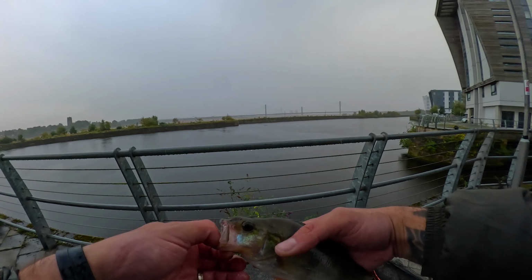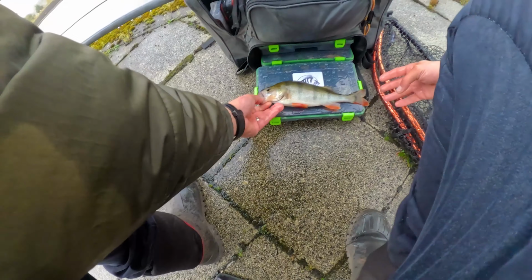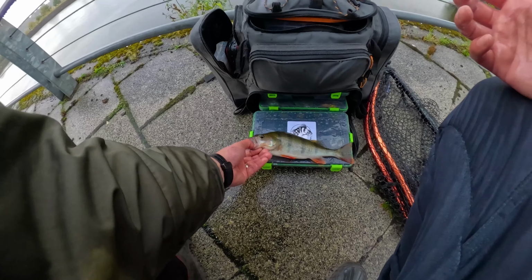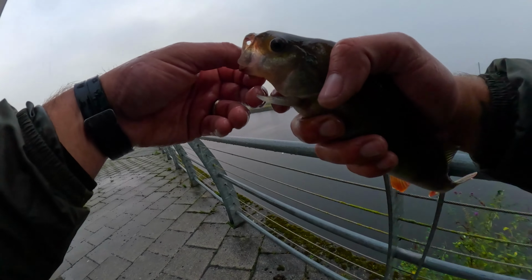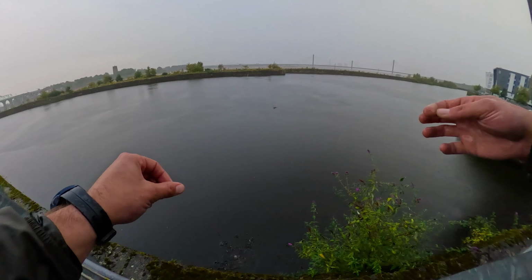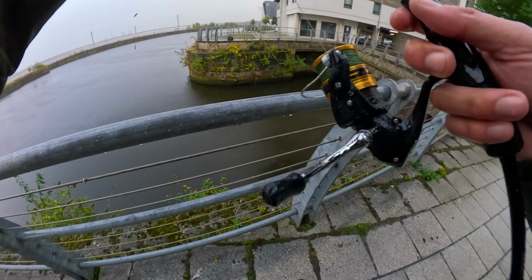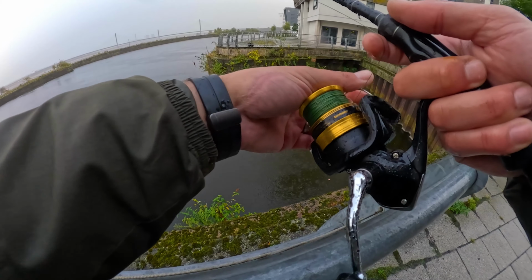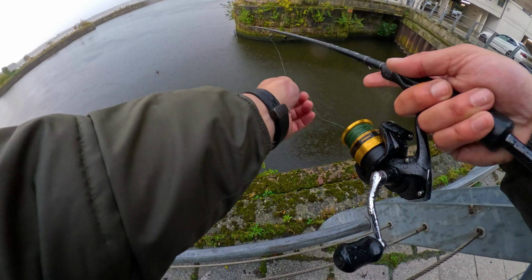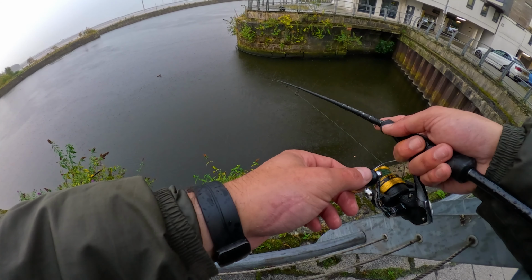Thanks for biting, little guy. That's a really good perch. Look at that. It's the size of my tackle box. Nice one. Thanks for biting, guy. There you go. Oh, perfect dive. Well, I know it's pouring right now, but since I'm catching fish, I need to keep going. Keep trying here near the walls. It's like there's some nice fish hugging here.